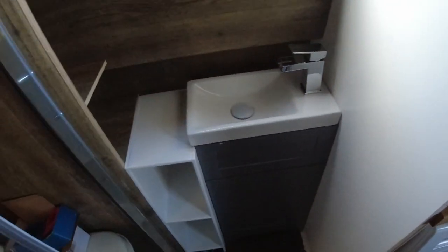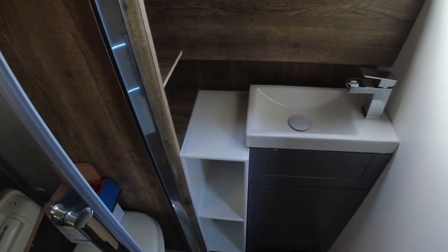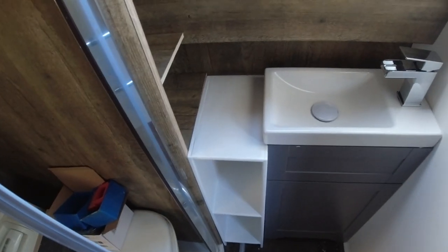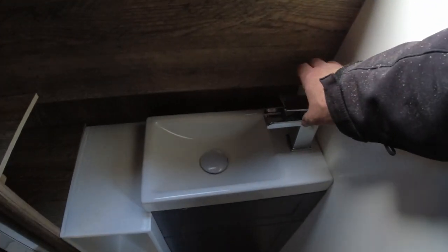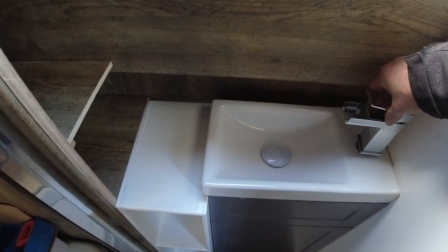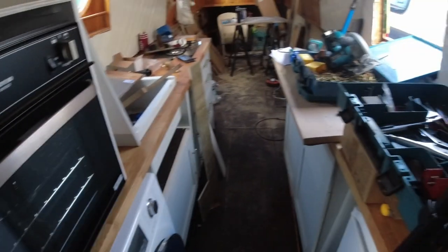So sorry I haven't shown you a great deal of cutting up and stuff, but another thing as well, while I think about it, there's a gap there, let's see. But when I've trimmed up the back of this, this cupboard will sit back against the wall. Okay, it's only a centimeter gap. Look, takeaway taps, faucets, taps, faucets, whatever you want to call it. Okay, right. Tidying up.